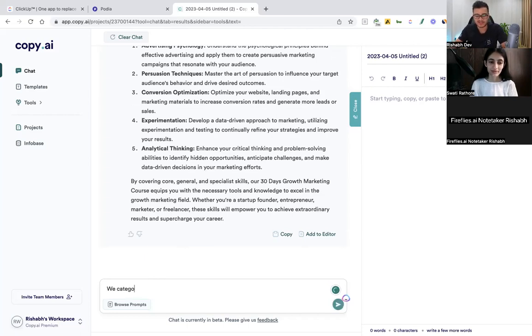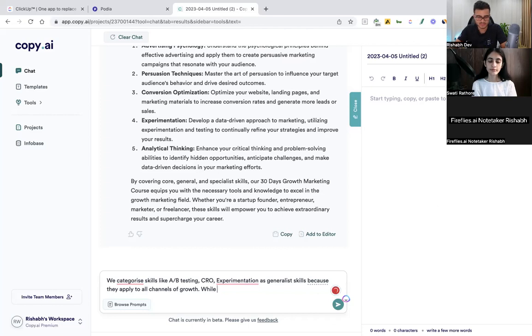We categorize skills like A/B testing, CRO, experimentation as generalist skills, because they apply to all channels.